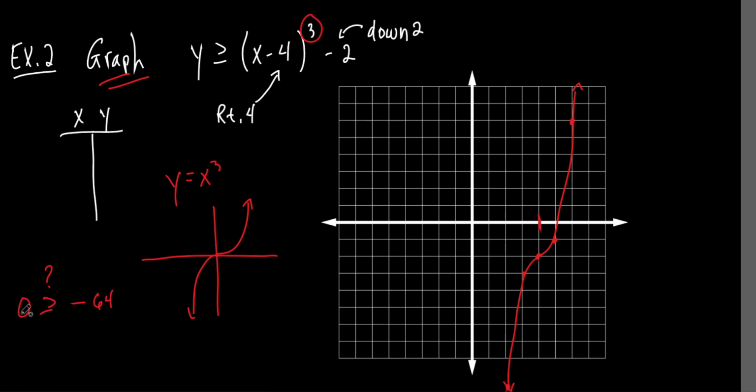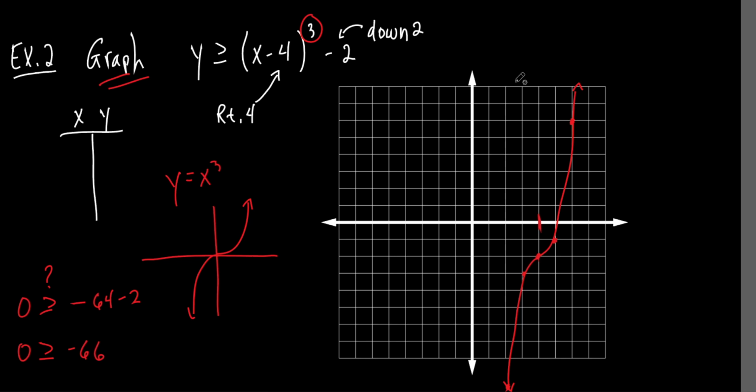Negative. Is 0 greater than or equal to anything negative? Yes. 0 is always greater than something negative, all right? So technically it's negative 66, but I don't really even care. I just need to know that 0 will be greater than anything on this left side. I could pick any point over here in this region and put it in, and 0 will always be greater than that number. So 0 is greater than or equal to negative 66.